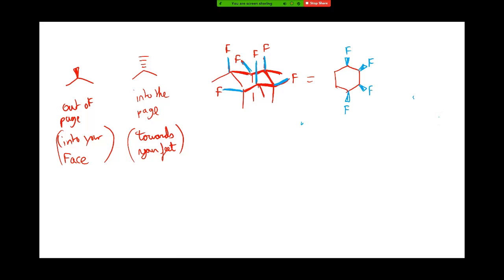Strangely enough, I bet you this molecule has never been made. So we got 6 fluorines poking us in the face. They're all on the top side of that cyclohexane because every one of those carbons is an up and down substituent, and it flips from being the axial substituent to being the up substituent. Next carbon over, it's the equatorial, then axial, then equatorial, then axial. And that's just the way the chair works.